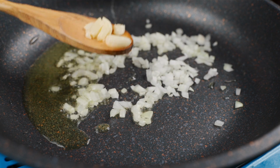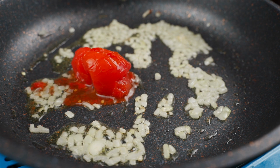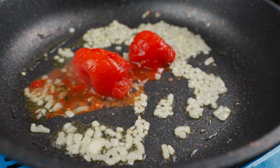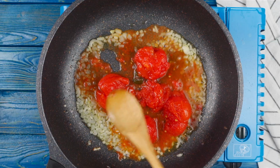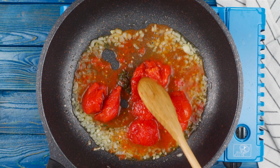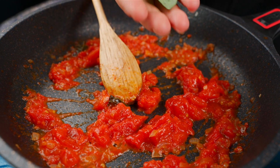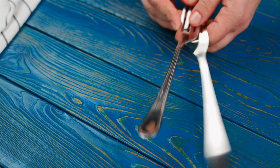Next, we'll cook finely chopped onion until it's soft and translucent. Now we'll add whole peeled tomatoes into the pan. We've already shown how to preserve tomatoes for the winter. Continue to cook the tomatoes on medium heat for 5-7 minutes. Crush up the tomatoes a bit using a wooden spoon. Add in fresh basil leaves and then we'll add in spaghetti that's been cooked al dente.